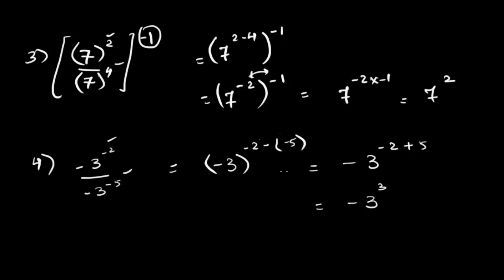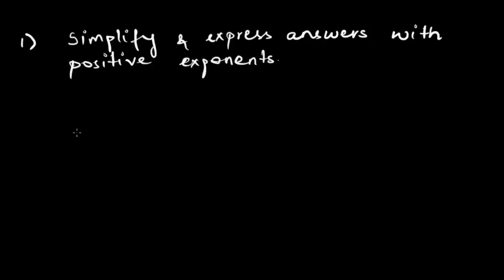When there is division, we subtract the powers. When there is multiplication, we add the powers. These are all simple questions. Questions could be complicated as well. Let's take a few examples of some complex problems. The question wants us to simplify and express answers with positive exponents. Always remember the final answer should be with a positive exponent, whether or not they ask in the question.